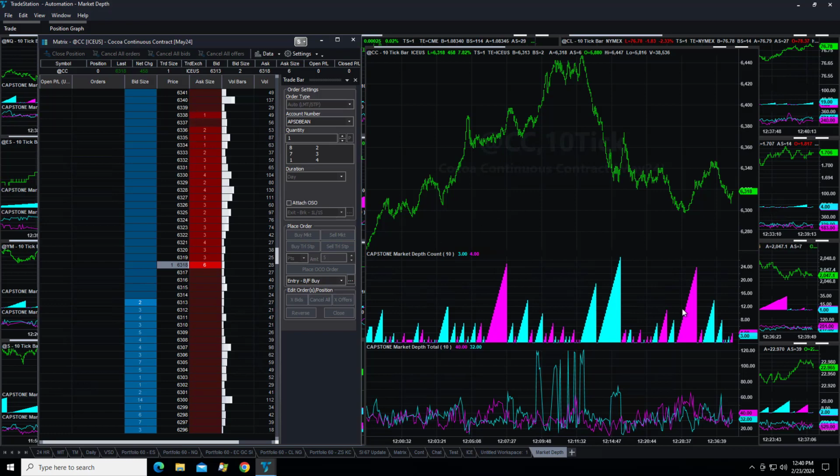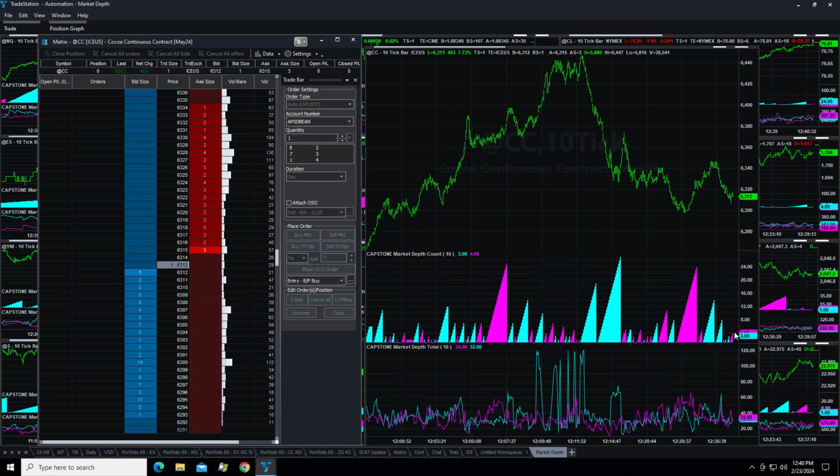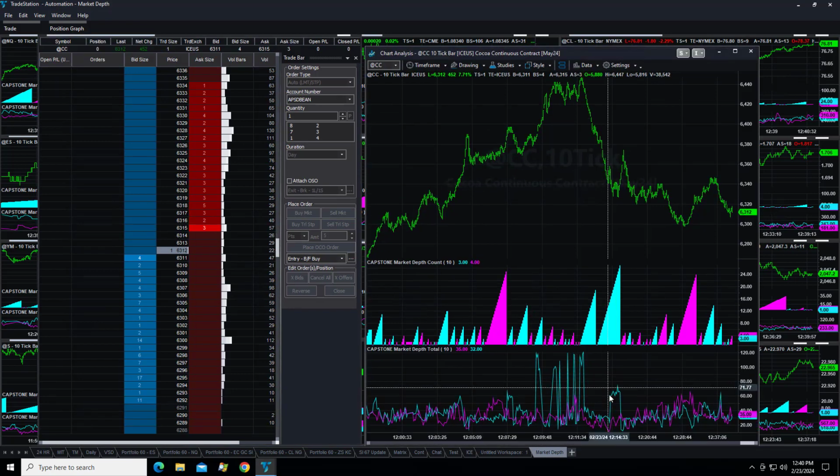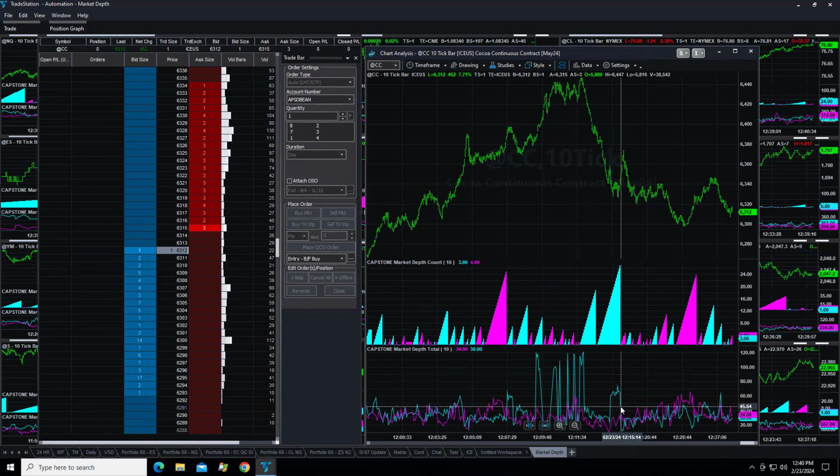And you can also see over here, the purple represents the sum of the 10 levels of the bids, and the blue represents the sum of the 10 levels of the offers. And you can see the difference between the bids and the offers, and this counts how long each time period where the number of bids is greater, it sums them up. If the number of offers is greater, so if you go into a time period here where the offers are greater than the bids, it goes to here, and then it resets to 0.